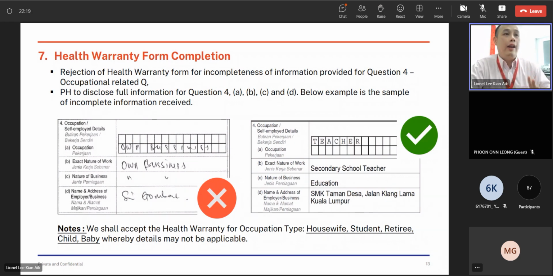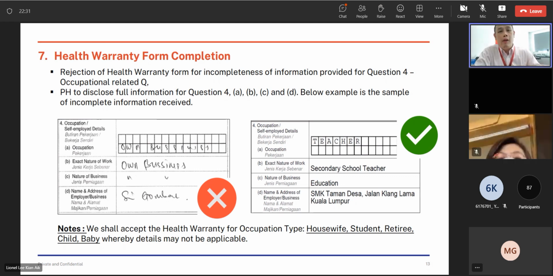Seriously, a lot. Out of 10 health warranty forms that we submit, 5 or 6 will definitely be rejected. Of course, I know when it comes to month end, day end, when you notice that all this needs to be enforced for your PR status, this question is very important because we do not want to unnecessarily reject.